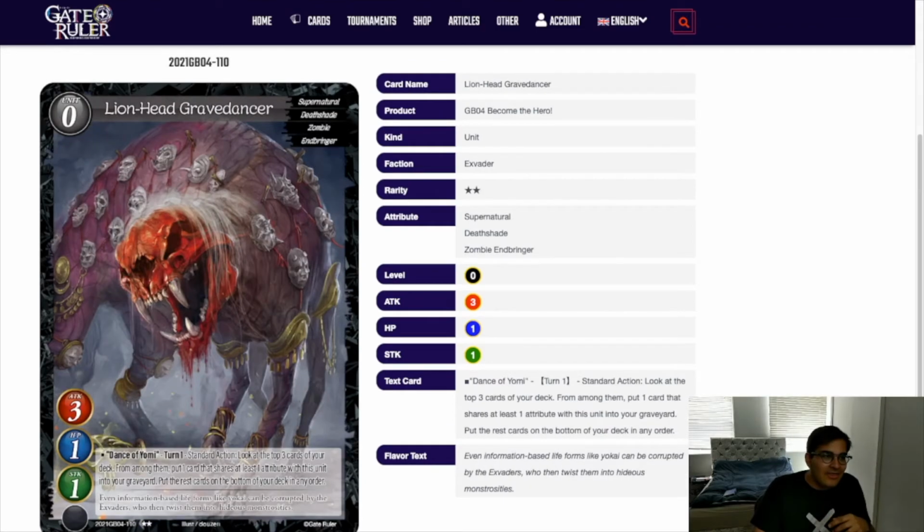Stupid. Next, we've got Lionheaded Gravedancer. This is another very good card, and actually this is Supernatural, Death Shade, Zombie, Endbringer. Oh, relax. Relax on those attributes. So, this is a child-friendly channel. So, you get to look at the top 3 cards, you get to mill something. That's pretty good. As you can imagine, this is usually run in Death Shade, but you might play this in Zombies. You might, probably don't, but you might. Yeah, staple in Death Shade, really. I haven't really seen decks not running it. I think they should be.